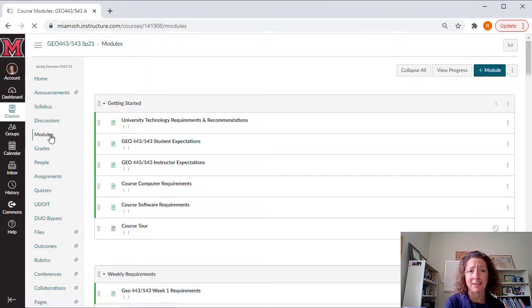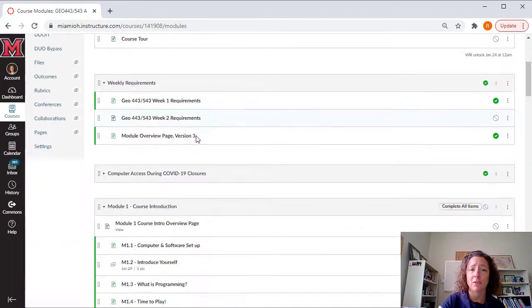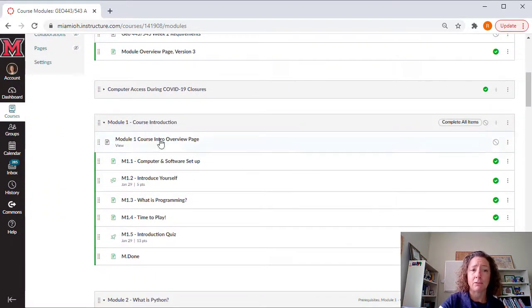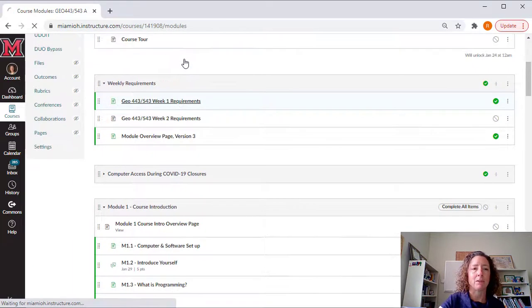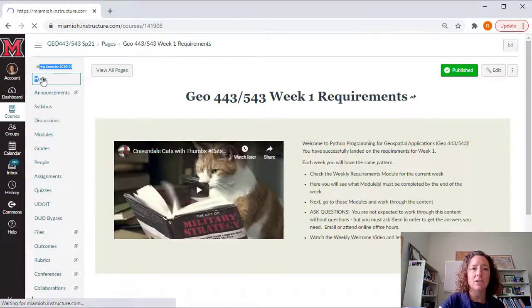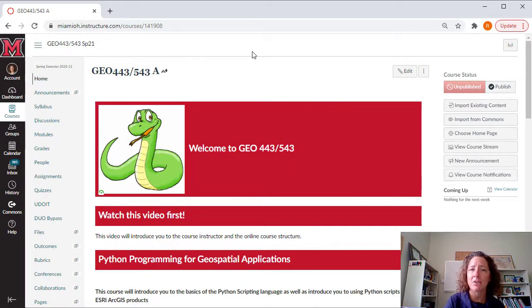All right, I'm going to go back to the modules page, and you'll see that that's how the whole course is going to be laid out. Every module walks you through a certain topic, and for each week you're going to have a requirement to complete a certain number of modules. I'm going to go back and land us on our home page to round out the video. So that is your welcome tour for the class. Make sure after this that you continue through the home page, go check out the syllabus, then go straight to the modules and start from the Getting Started and get into week 1.